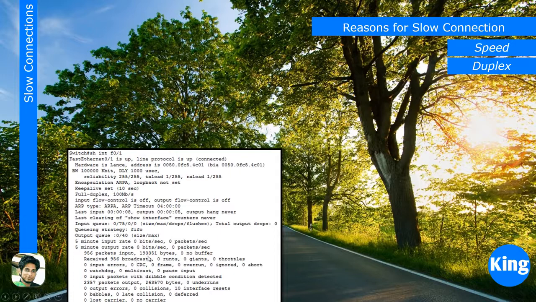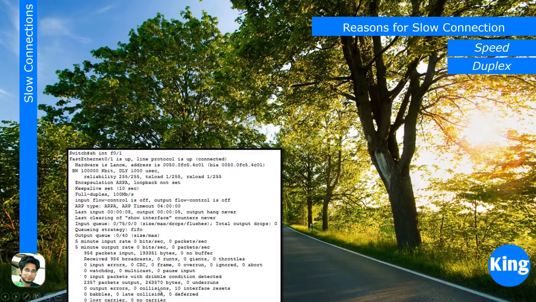And you can also look at other information, right? You can see broadcasts received. You can look at collisions. If you see collisions, that's a classic case where you have a duplex mismatch. Like we discussed in one of our previous videos, switch ports by themselves have their own collision domain. That means if you're on a 48 port switch, you have 48 collision domains. That means you will never ever see collisions happening on switches. If you're seeing collisions on a switch, there's definitely something wrong. Another thing is late collision. These are again some things that you need to look at. If you have late collision or collision, that's really something wrong, right?